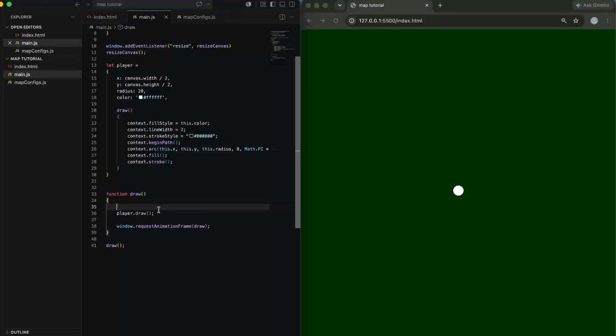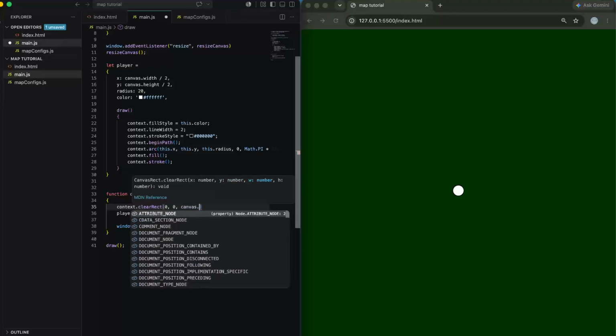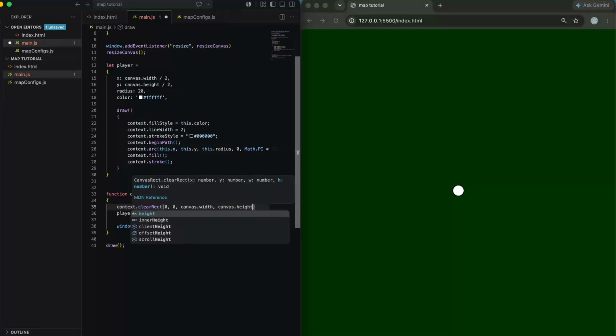So every frame, actually, I'll just show you context.clearRect. What this does is it clears our frame every time we go through our game loop. Because the reason we have to clear this is because if we don't clear it, when we're moving, it'll just leave a trail of white behind. It never deletes the old drawing. So we need to clear our context. It takes in the same parameters as fillRect, so it depends on how much you want to clear. For our case, we're just going to clear the whole screen, starting from 0, 0 at the very top left corner of our canvas. So 0, 0, canvas.width, canvas.height, right?